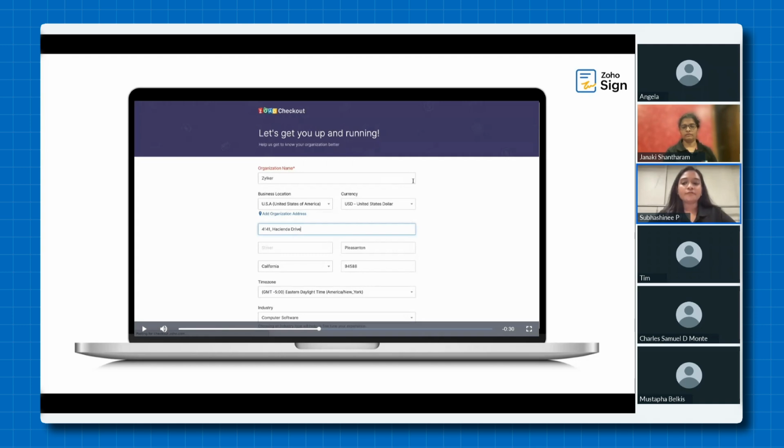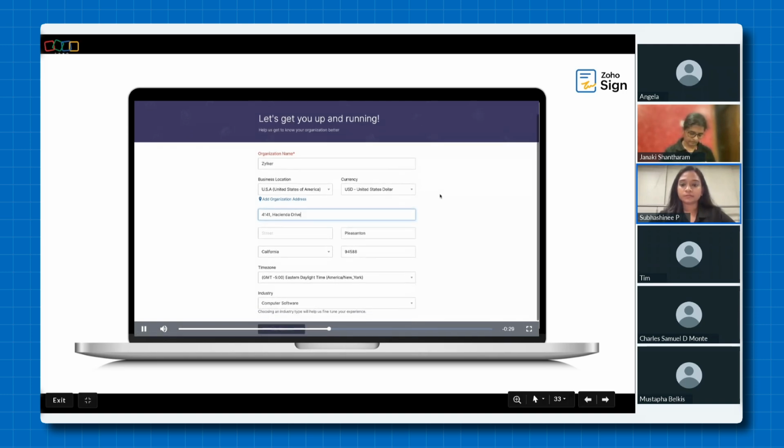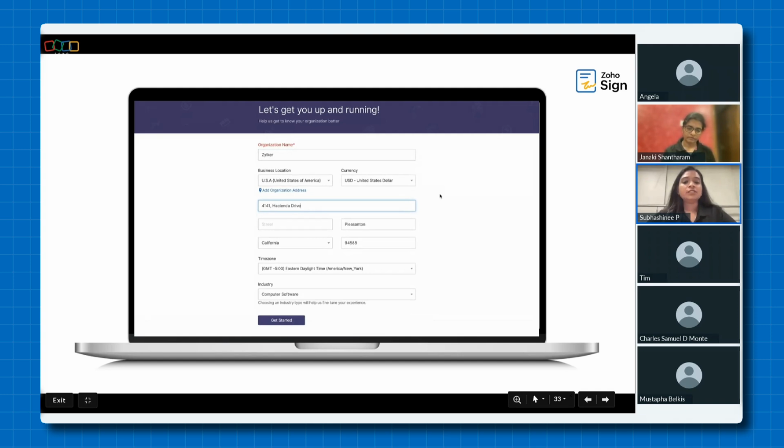After clicking Configure, you will be redirected to Zoho Checkout, where you will be required to configure and set up your Zoho Checkout account. Fill in all the required details in Zoho Checkout's onboarding form and click Get Started.